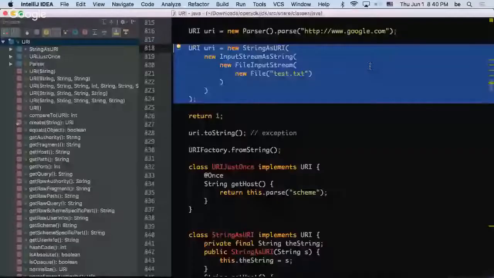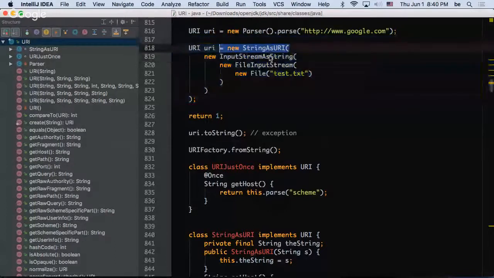In order to check it, you need to say, give me the content of the file. So start working with the file, read the file, return me the text in the file, let me parse it, and then I will break. We shouldn't do that. It's a valid state for the object. This object is in a perfectly valid state, because it perfectly encapsulates what it needs. It encapsulates the source of data. What's in the source of data? It doesn't know. It doesn't want to know. It will want to know only when it's time to get this string.